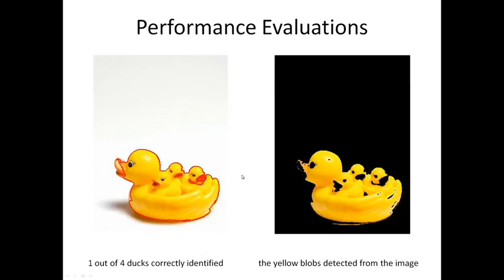Now, we also see problems when ducks overlap, as in this example. We find one big duck that encompasses all 4 ducks, but really there are 3 little ducks on a big duck boat. And if you look at the blob detection, they're all kind of combined here. This could be fixed by using ratios once again for a ratio of beak to body.